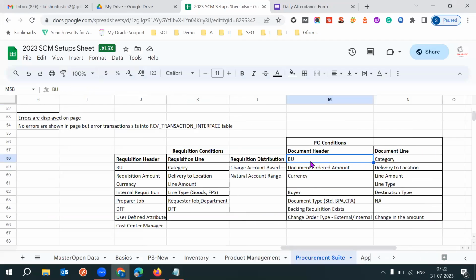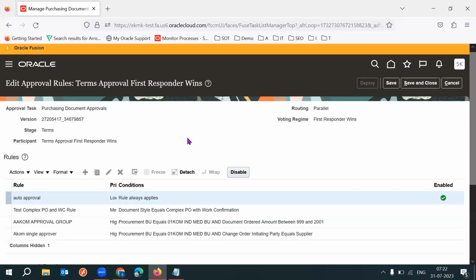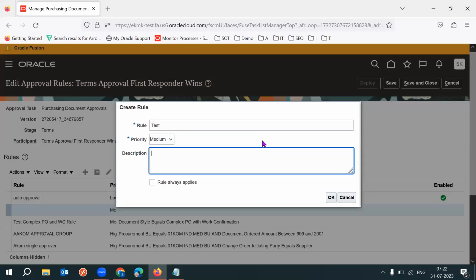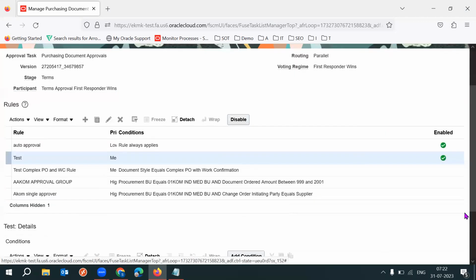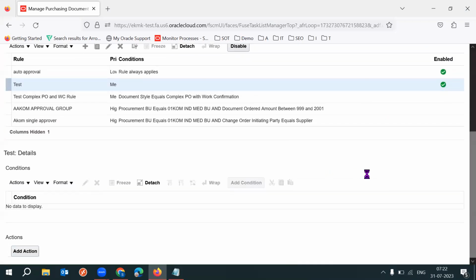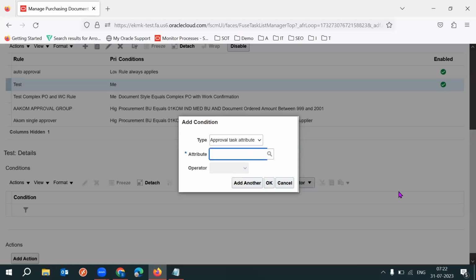So you see here, based on the BU and based on the amount. Coming to the amount, there are 2 amount related fields. If I click on add condition, what is the condition here?